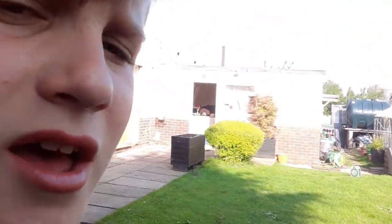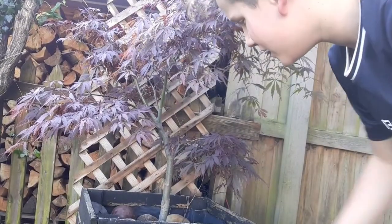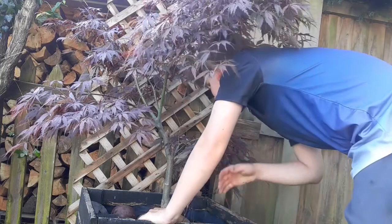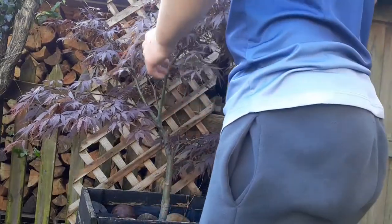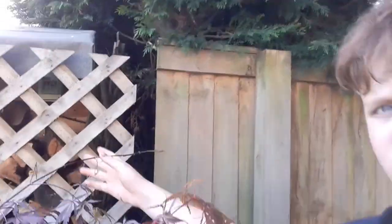Not all of these are mine — some came with the house. The one near the door was about fifty quid. Here we've got what is probably my second favourite plant — acer platinum. Same as the other acer, you need to spray it often. If a shoot is looking dead, make sure to cut it off so it provides more nutrients to the living parts of the plant. Keep watering it.